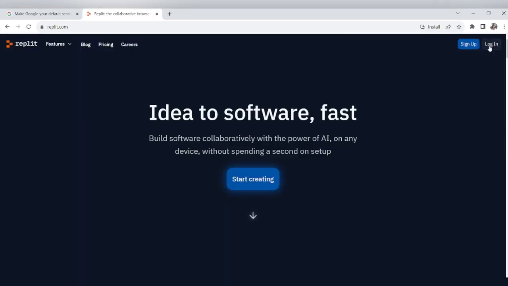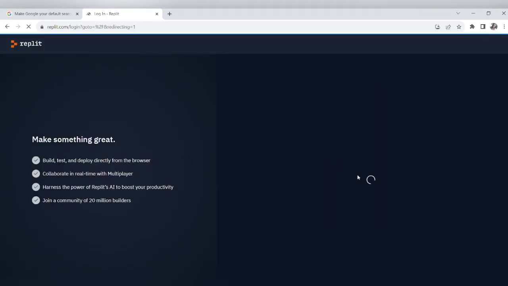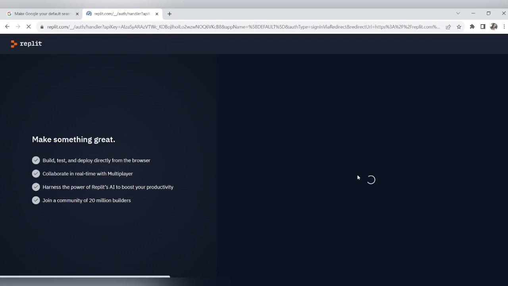So let me take you over here and show it to you. This is an open source software where you can write the code and see the output easily.